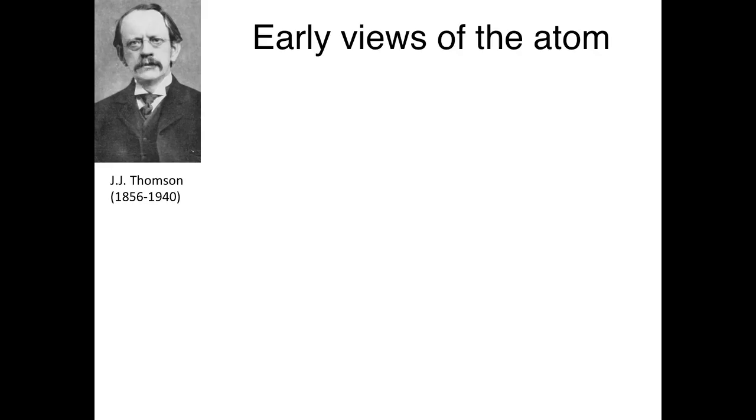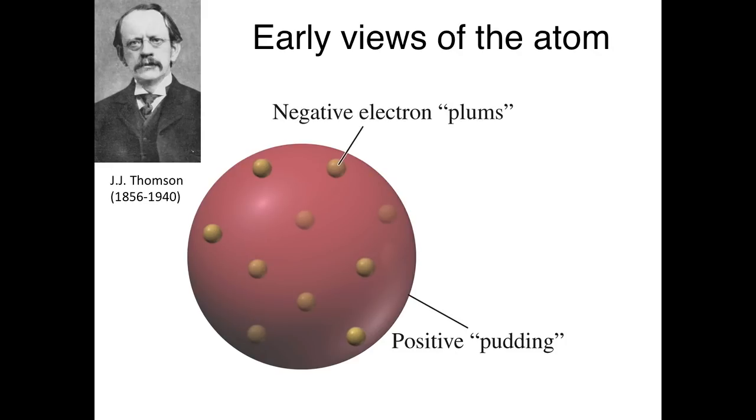So from these 2 concepts, he came up with what is known as his plum pudding model. And plum pudding is an old English dessert, so we may not find it very intuitive. You can also think about this as a chocolate chip cookie, where the atom is a cookie and is positively charged and is sprinkled with these chocolate chips or these plums in this pudding. And these chocolate chips or plums are the negatively charged electrons.